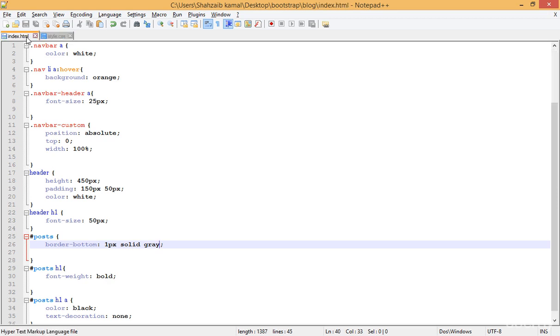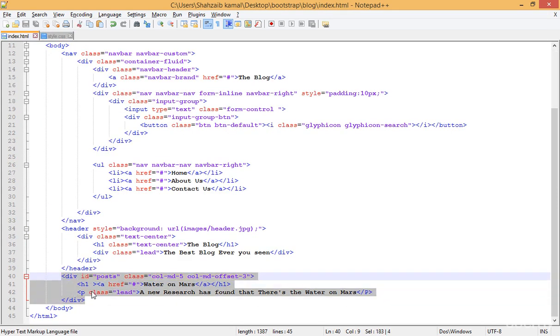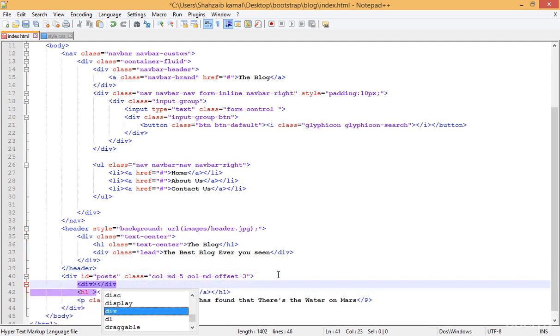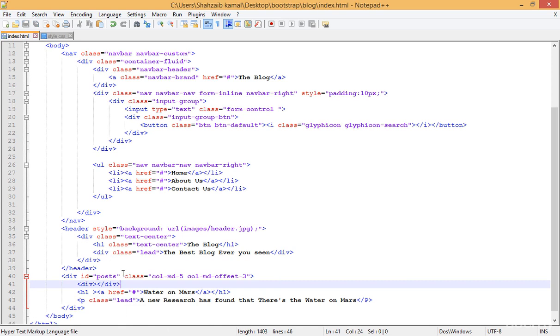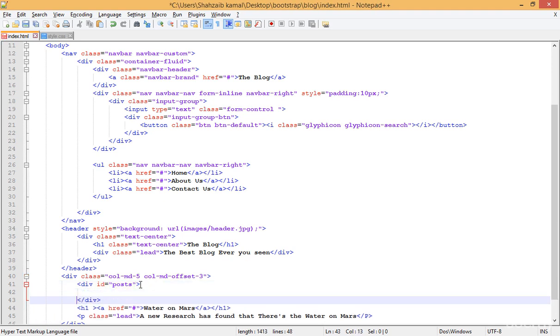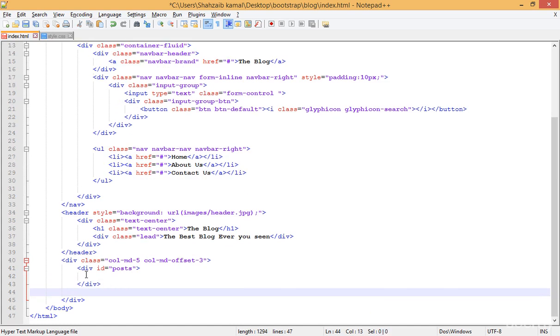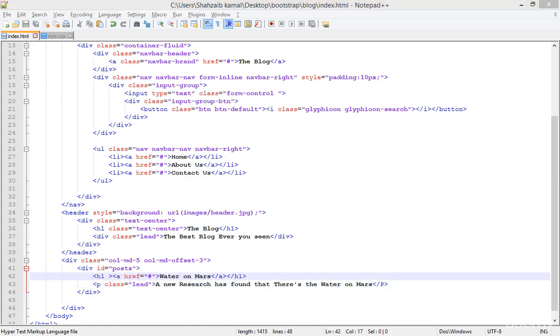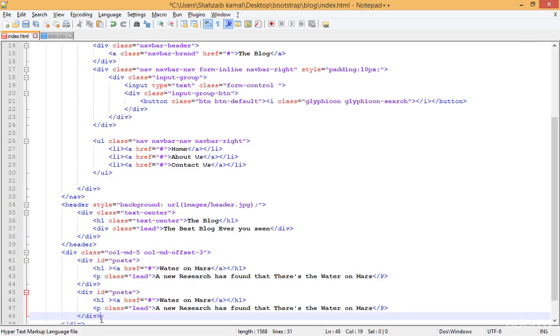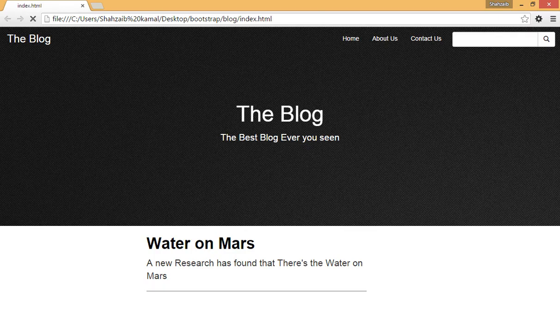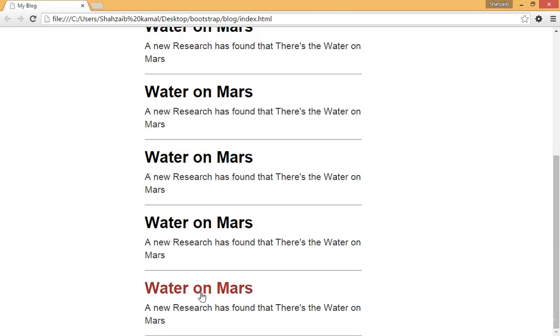So now I'm just going to the index.html and simply copying the whole thing. Actually, I have to do one more thing, let's just create a new thing, div, and then just cut this post, paste there, okay, and then press add a line break there, and just copy the both lines and paste this here, save and refresh. Now everything is same, nothing new there, but just copy this one and paste and paste and paste and paste, and then refresh. Now I got a lot more posts, as you can see.